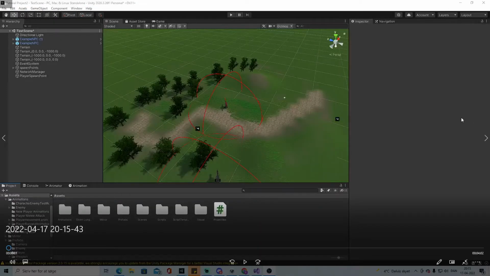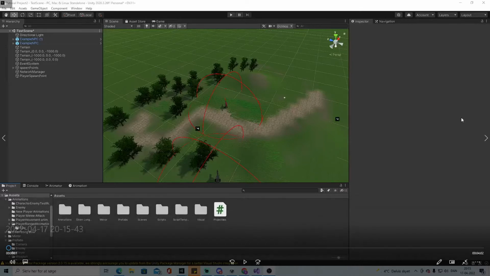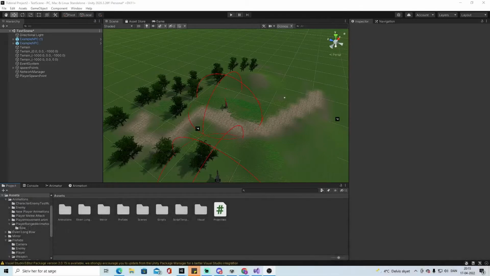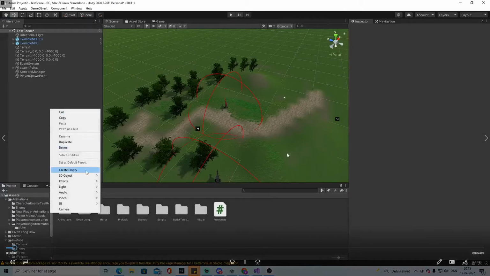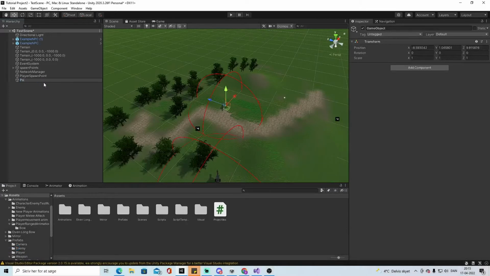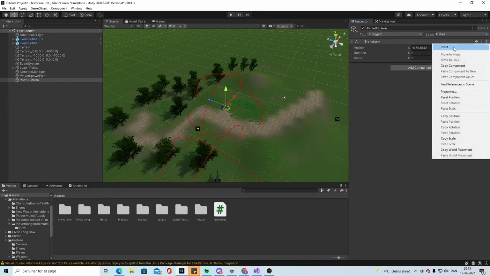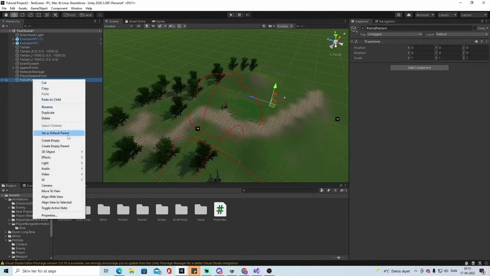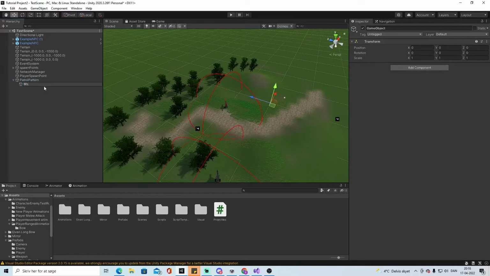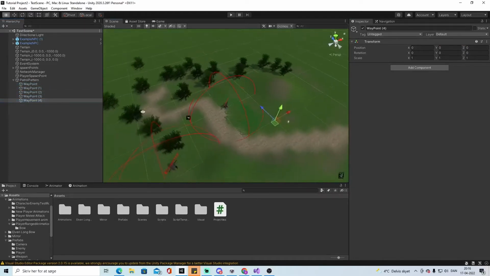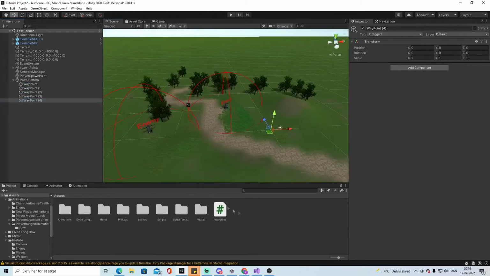Unfortunately, I have to do the next two videos as a voiceover because I forgot to hit record on the microphone. So first things first, we're going to add an empty game object, which we're going to call patrol pattern. From the patrol pattern, we're going to add a new game object after we reset it. So we're going to call it waypoint, and we're going to duplicate it. And now we have 4 waypoints.